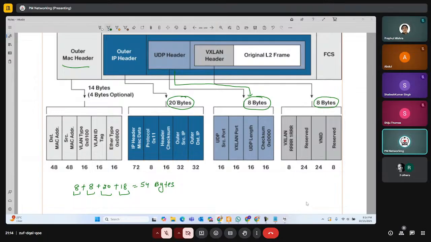That's why we have to add this extra payload, and no worries, the switches will take care of it. But that's how the VXLAN is going to encapsulate and carry our payload.